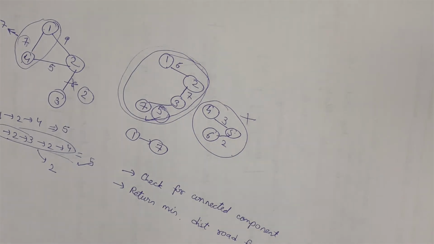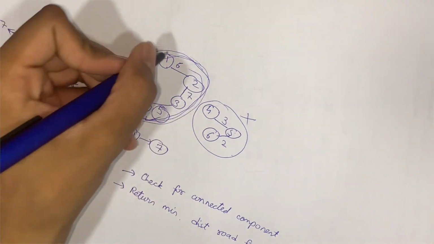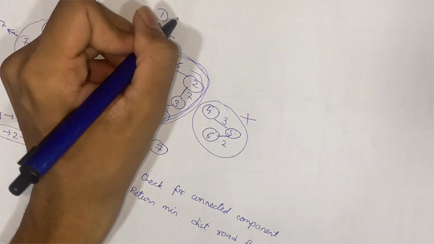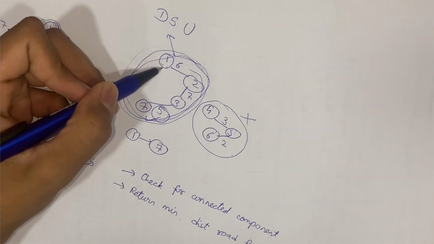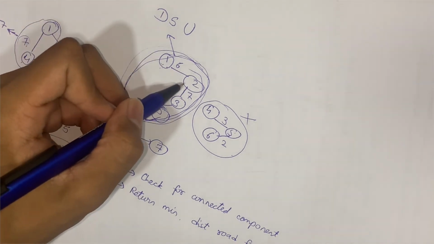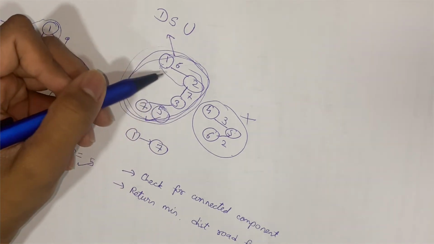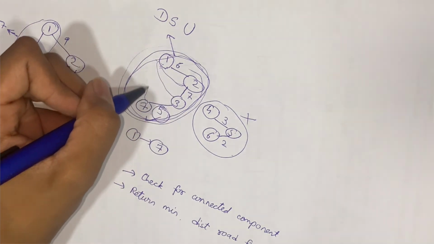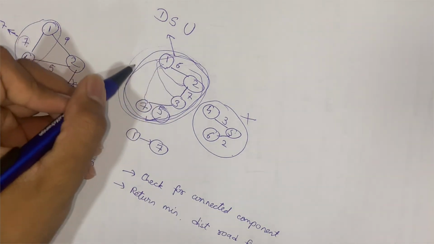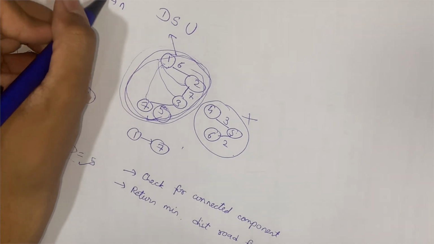Further, one simple method to group all these connected components together is by disjoint set union or DSU. So DSU will select any one node as a parent and will make all the other nodes' parents the same. For example, here if 1 is a parent, then 2's parent will be 1, 3's parent will be 1, 7's parent will be 1. And for all the nodes from 1 to n, we will check if the parent is same as the parent of 1.